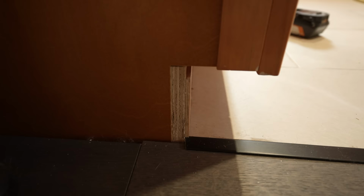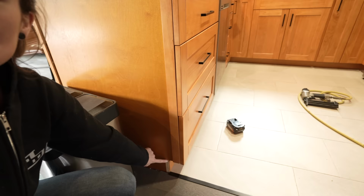Not sure what to do with this. So we have this corner piece here that we put on. But if we put it down in that one little spot, there's going to be a cut edge because it's going to be exposed right there. So I don't know what we're supposed to do about that. We're going to try cutting one of these pieces and see what it looks like. But I am planning on painting this and around the back a solid color so it's not so orange. Too much orange in here. I don't know how that happened. Who picked these colors?